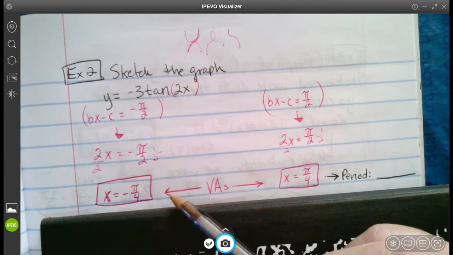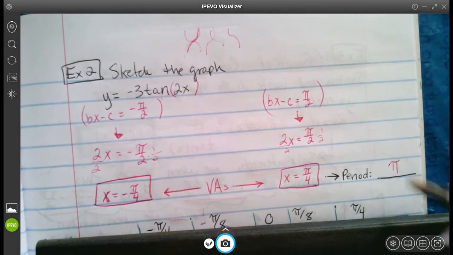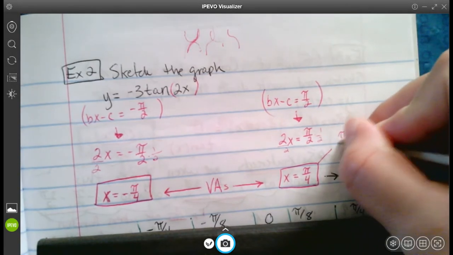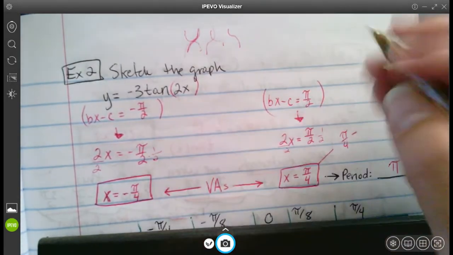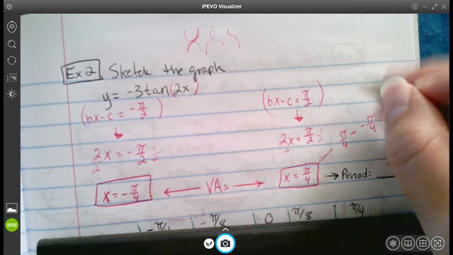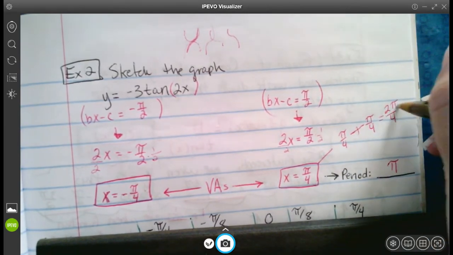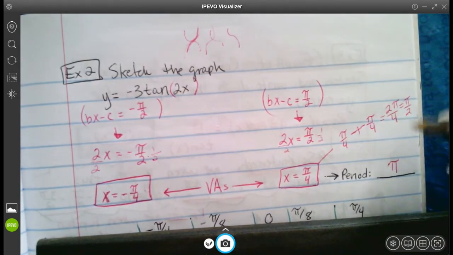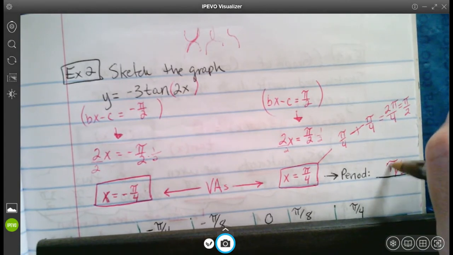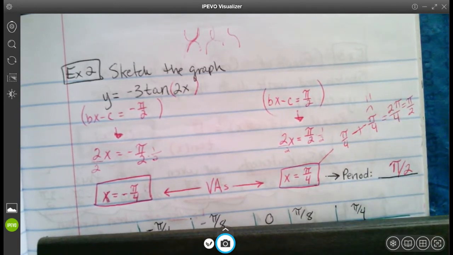So the period for this one is between negative π/4 and π/4, which is the span of 1π. And if you're not sure how I'm doing this, you can also think of it like this. Take π/4 and subtract negative π/4. Okay, so that's going to give us 2π over 4. Oh, actually, you know what? It's a good thing we did that, because look, I was wrong. It's actually π/2. So the period's going to be π over 2, not π. See, so you always want to check just in case. I did that on purpose, just to show you. All right, so the period's π/2.